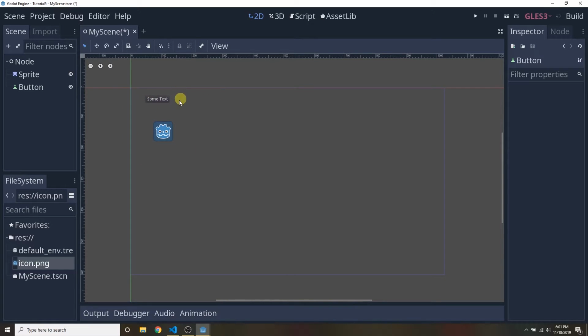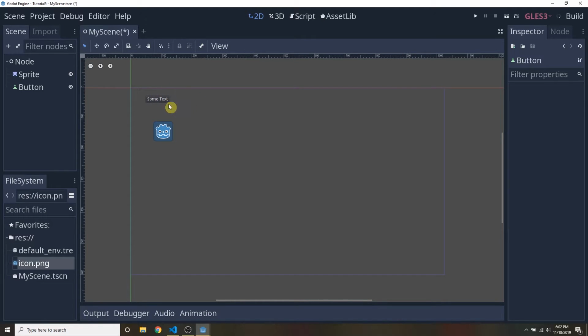Well, we only have one control in this scene hierarchy, right? It's this guy. And his GUI input will check if the click was within its bounding box, and if it was, it will emit a signal called button clicked, or just clicked, I think. It will emit that signal, and then it will mark the event as handled. So it takes click events as long as it's on top of its bounding box.